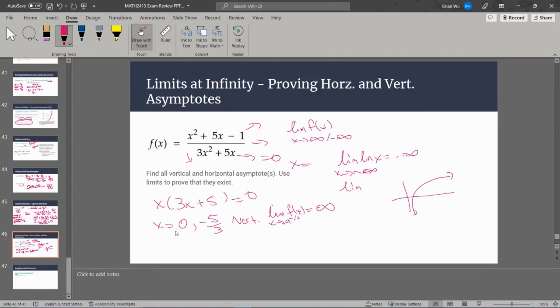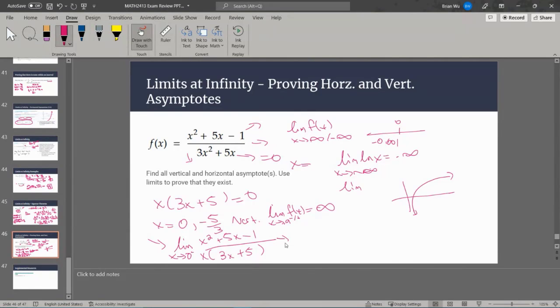So I'll solve one of these because I think the other ones are not too different. If we find the limit as x approaches, let's say, 0 from the left side, we put the whole function in there. I'm going to leave the bottom factored. So that's x times (3x plus 5). We'll see that again if we want to plug in a test point that's less than 0.